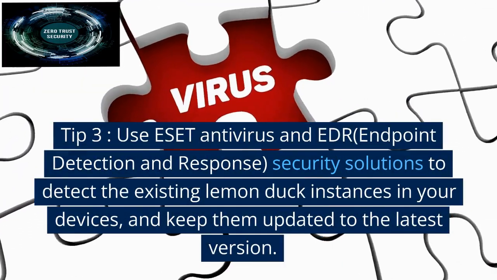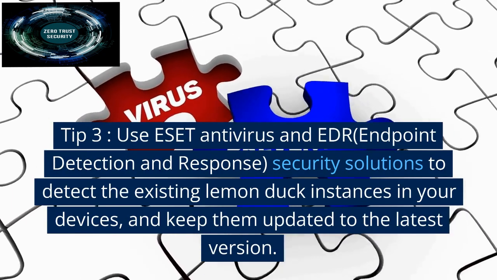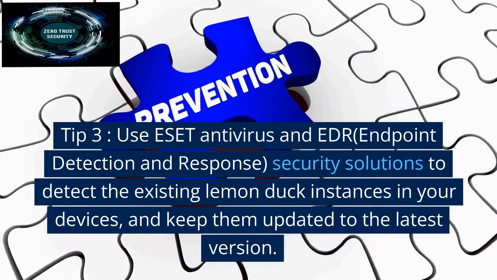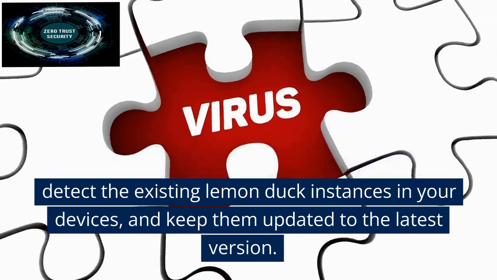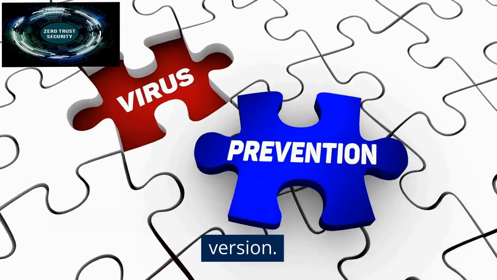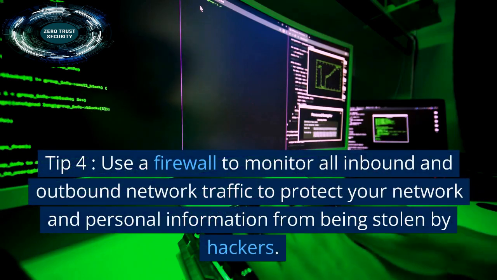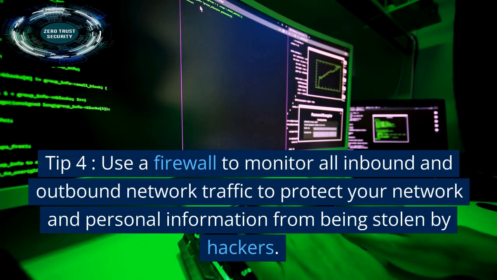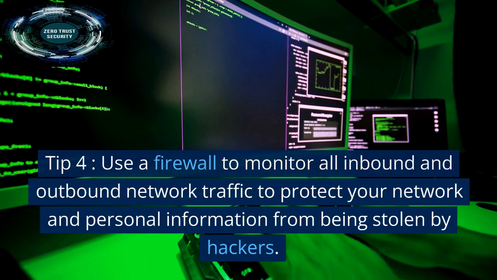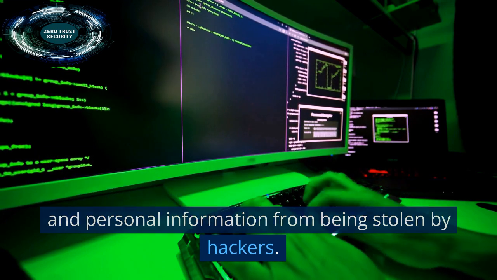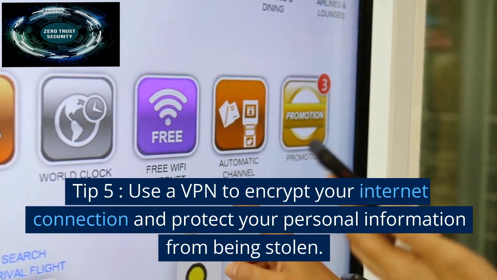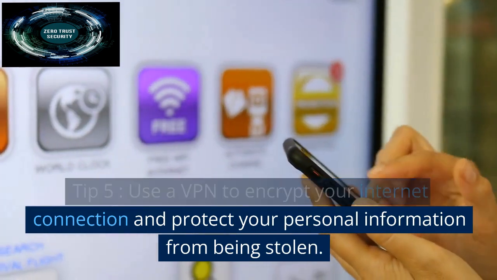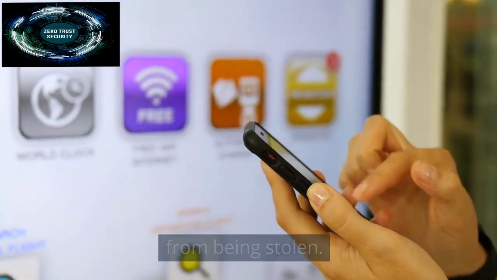Tip 3. Use ESET antivirus and EDR, Endpoint Detection and Response, security solutions to detect the existing Lemon Duck instances in your devices, and keep them updated to the latest version. Tip 4. Use a firewall to monitor all inbound and outbound network traffic to protect your network and personal information from being stolen by hackers. Tip 5. Use a VPN to encrypt your internet connection and protect your personal information from being stolen.